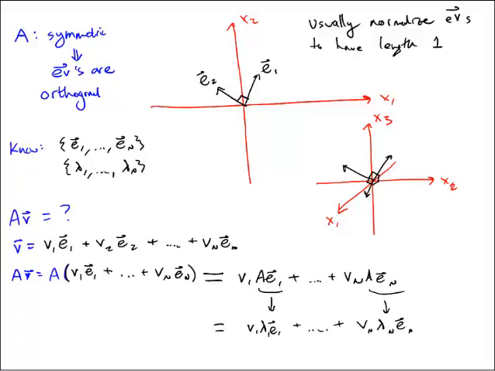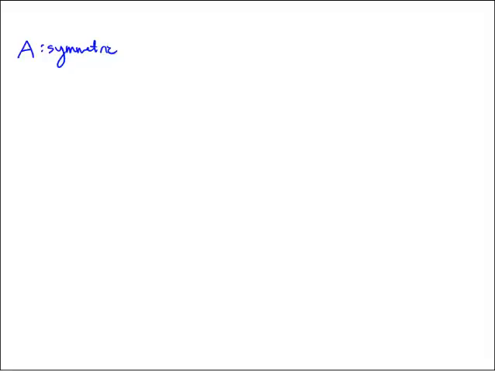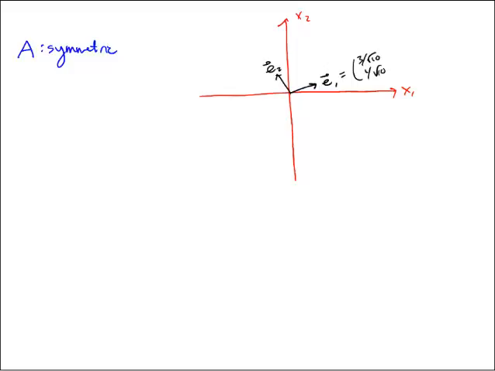Okay. So let's say that we have some symmetric matrix and it has a couple of eigenvectors. So E1 and E2. And maybe in this basis, E1 is, let's say, 3 over square root of 10, comma 1 over square root of 10. And in that case, E2 would be minus 1 over square root of 10, 3 over square root of 10. And so that's an example of the actual numbers that you might put in your description of your eigenvector.